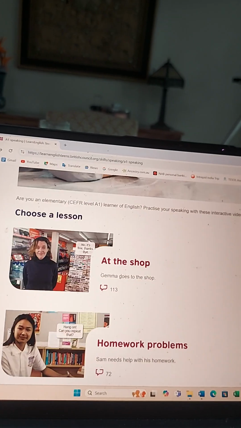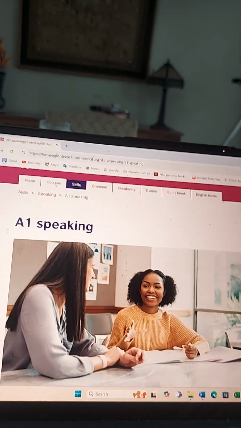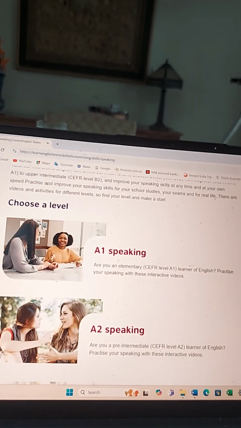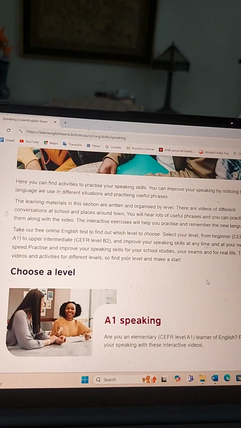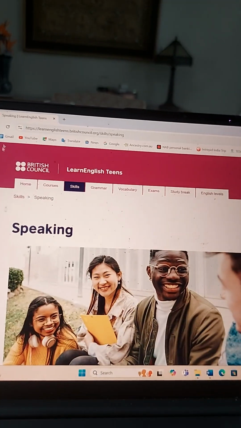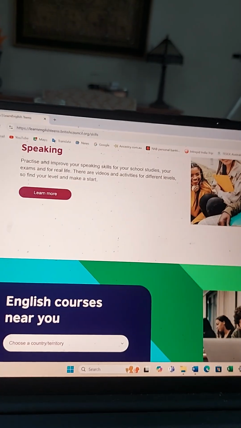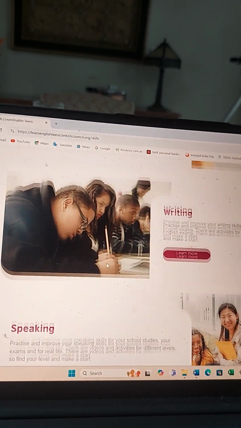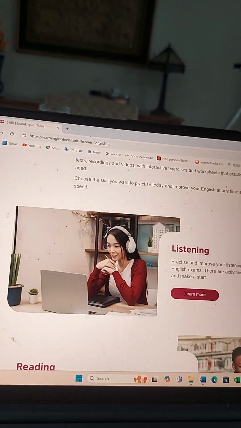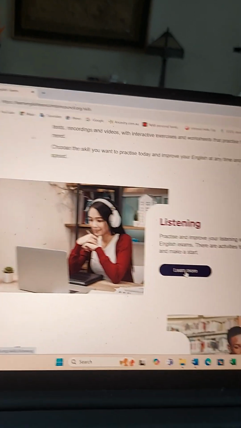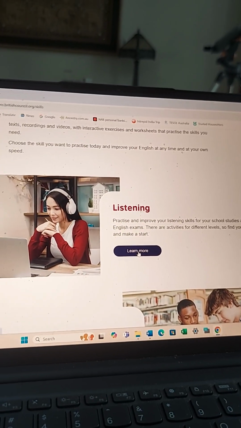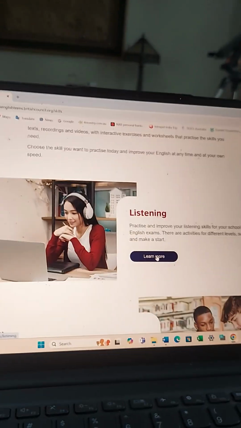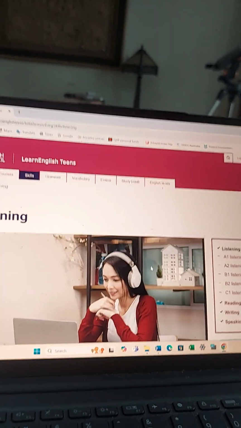So that's to do with speaking. So then there are slightly different levels of the speaking, but we're just looking at the elementary one at the moment. And then we could look at listening skills. So this will help students practice their listening skills for exams.